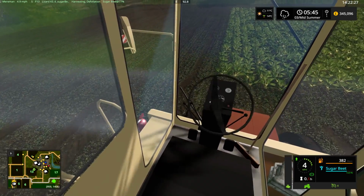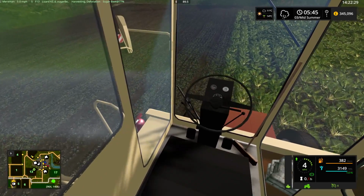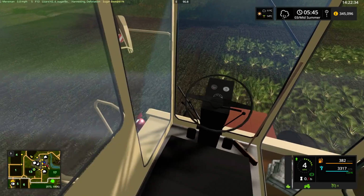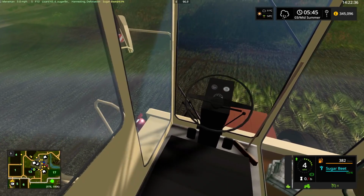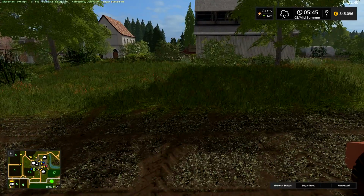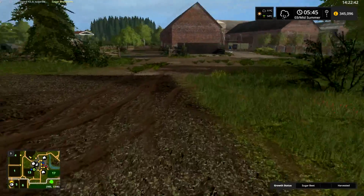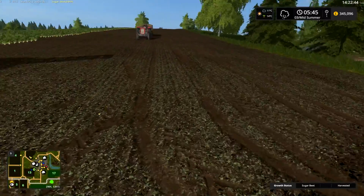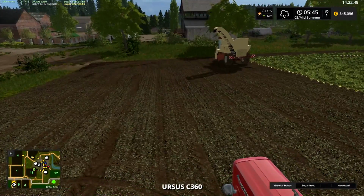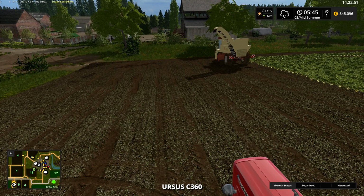Take it down to the end, and we'll just have to empty it out at the end here. Not certain if we've got another trailer load. I think we might be getting close to it. Close enough anyway. Or as my mate Jerry says, good enough for government business.